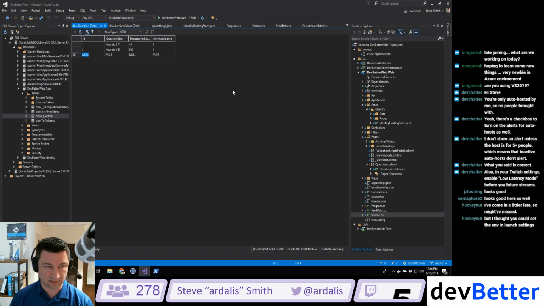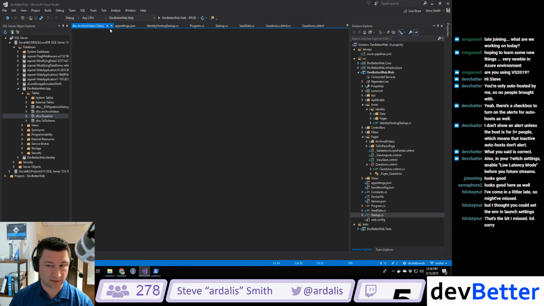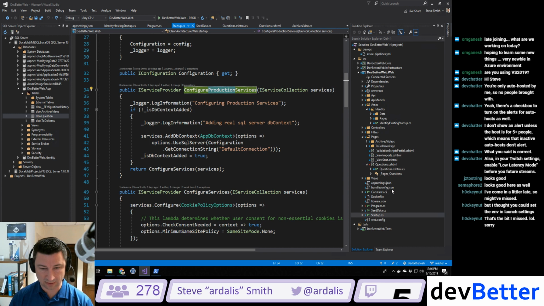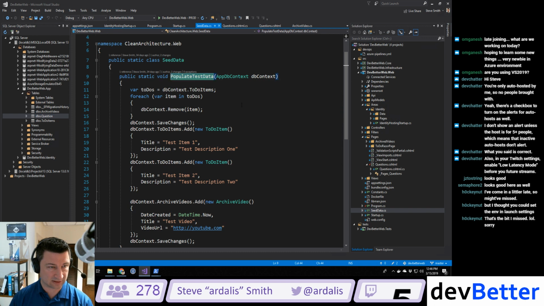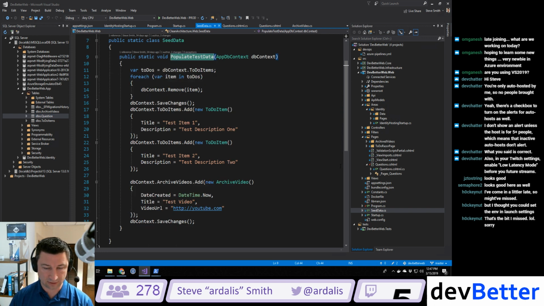So let's take that seed code and get it somewhere better, because it's in an awful place right now. Yep, no worries, Hockey Nut. Let's see. So I've got a seed data method here, and I believe this populate test data is supposed to be called from program.cs, but I don't think it is right now. Where's it getting called from now? One reference is in the test data. Okay. So if it's only being called from test data, yeah, I'm fine with using populate test data for production data as well.